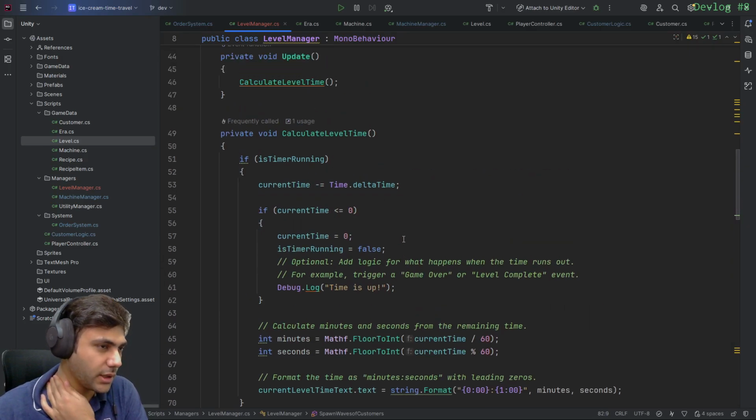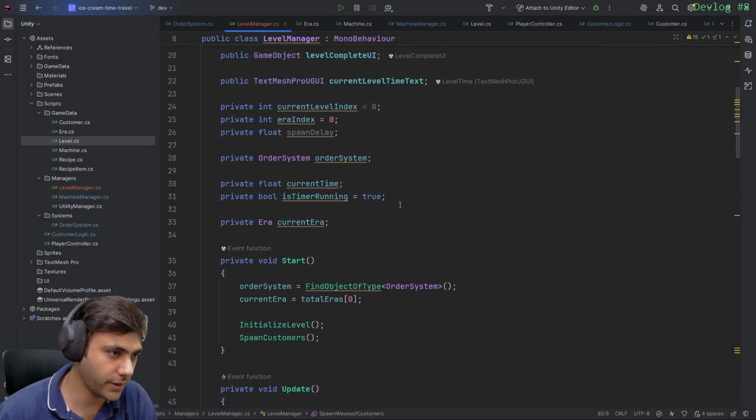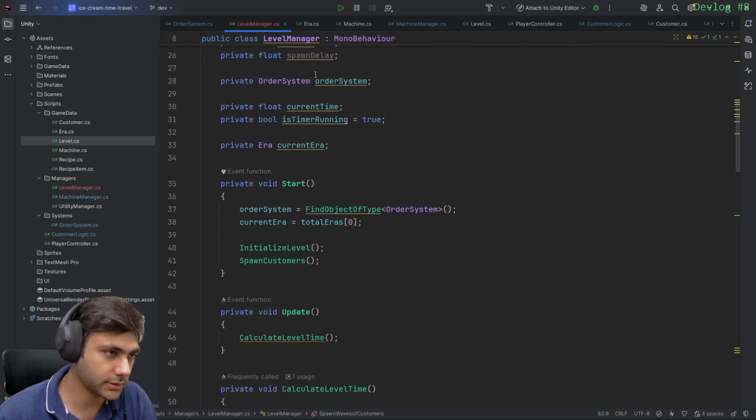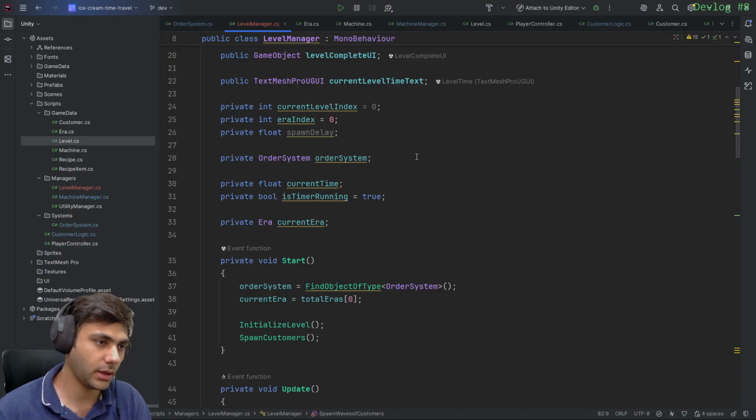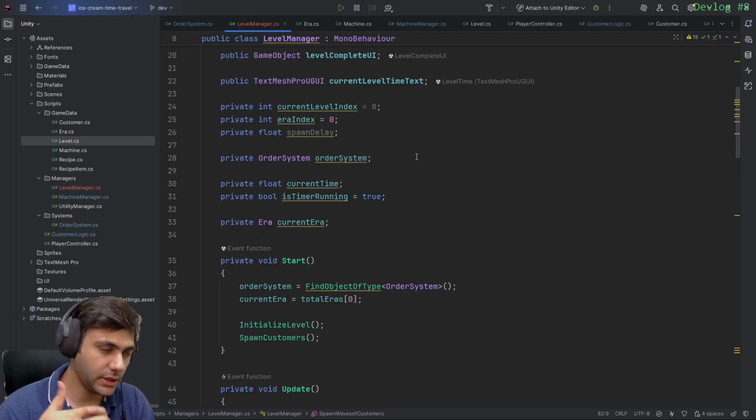Maybe we need something like a spawn delay. Spawn delays, maybe between each customer in the current wave, and we need another delay for a wave delay. After every wave there would be a time of maybe 5 seconds or maybe 10 seconds, and the spawn delay would be anywhere between 2 seconds to 5 seconds.